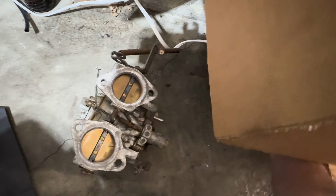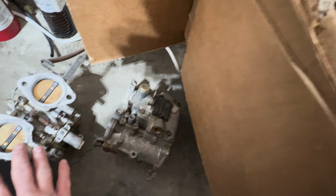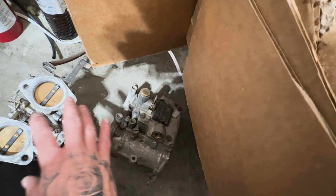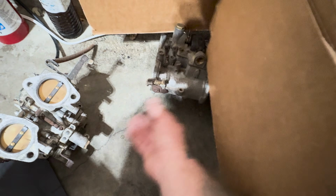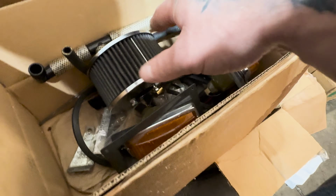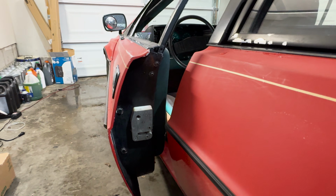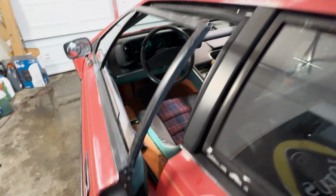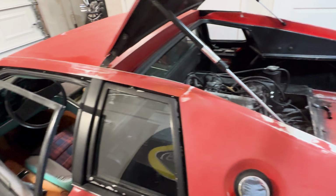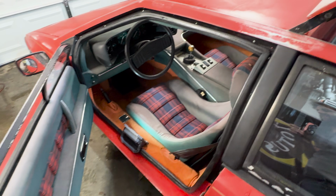And they're dual carbs, so it's kind of a 4-carb system. Those air cleaners would not fit on here, but I'm assuming these aren't too expensive. I'm assuming the owner at one point just ended up replacing them rather than rebuilding them, but not a whole lot of extra stuff. But the crazy thing about these is parts for these cars are super cheap, way more than you would ever think. A lot of part sharing was going on with these, so that's just the beauty of an old parts bin car like this.